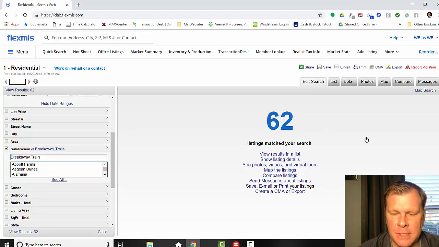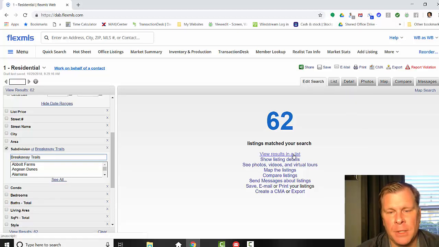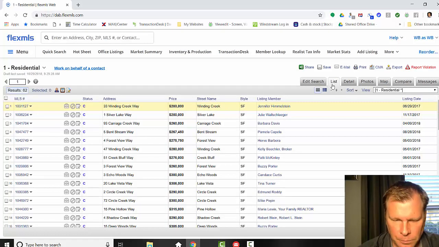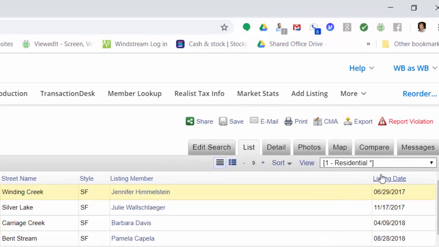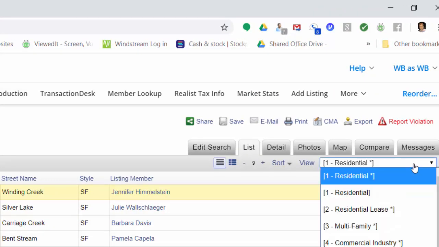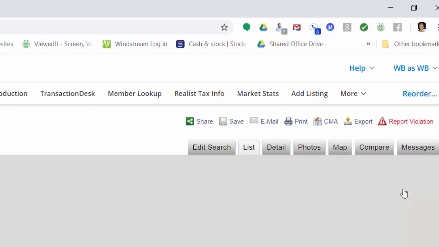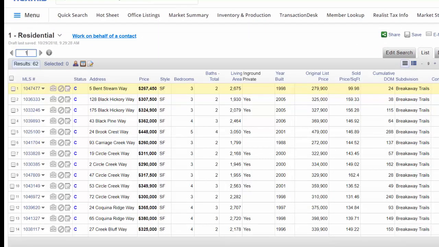And now that we have all these sales, we're going to go ahead and look at it. We're going to click on List, or you can do View List, whichever way you normally do it. So we'll click on List, and this is their default. Okay, this is the default. So we have to come over here and change the view that we want to see, and we use the one without the asterisks or without the brackets around it. That's going to be the custom one that we created, so the one that we just edited.